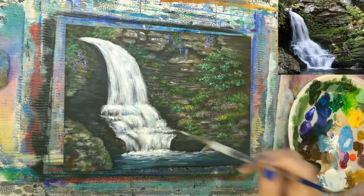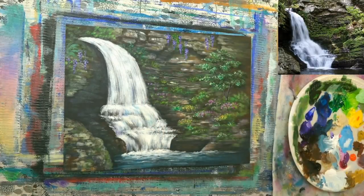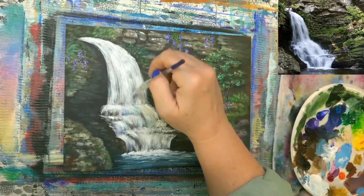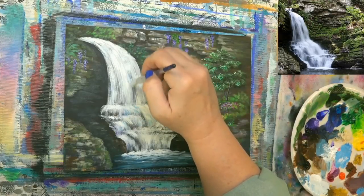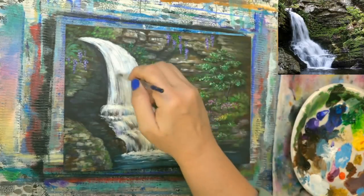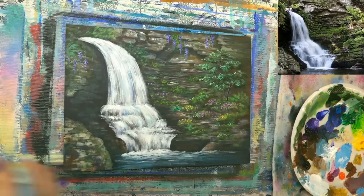Okay, better. Okay. Just need some of those shadows back in there. All right, I'm gonna call it good. Stop.